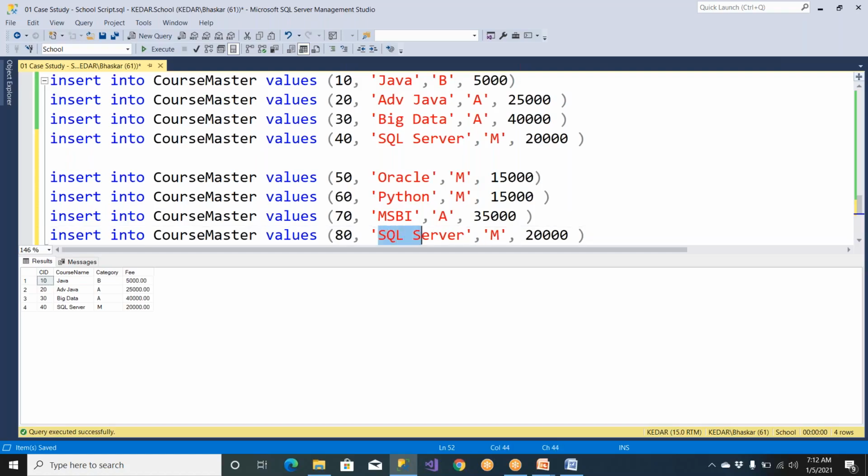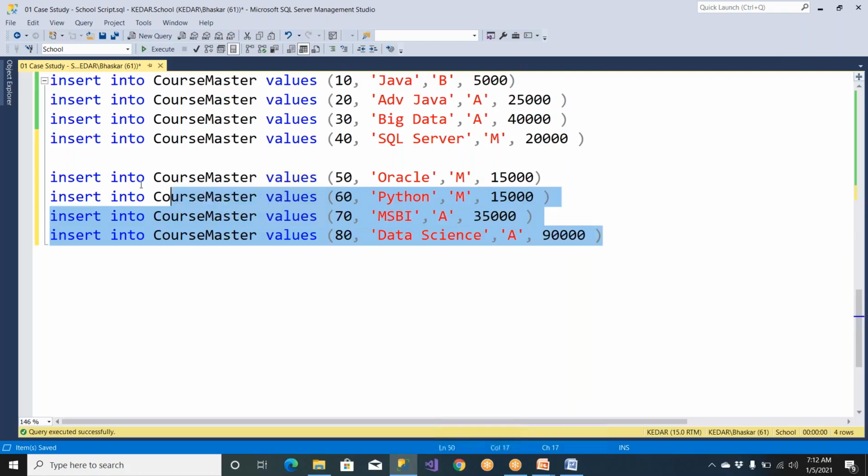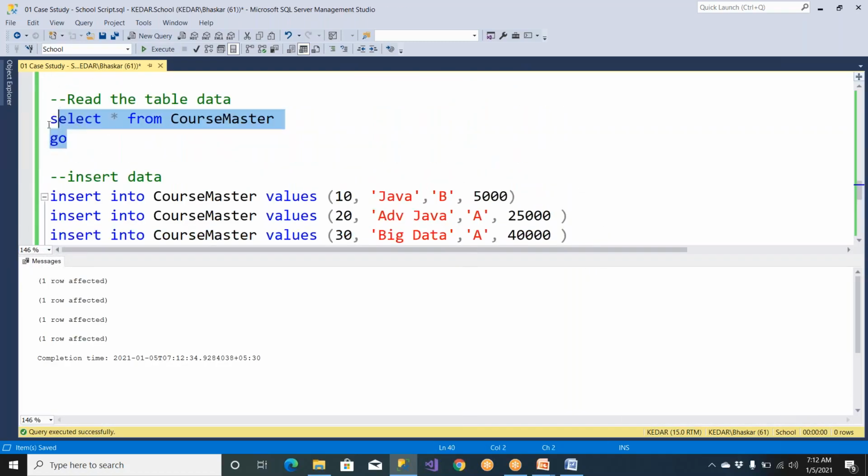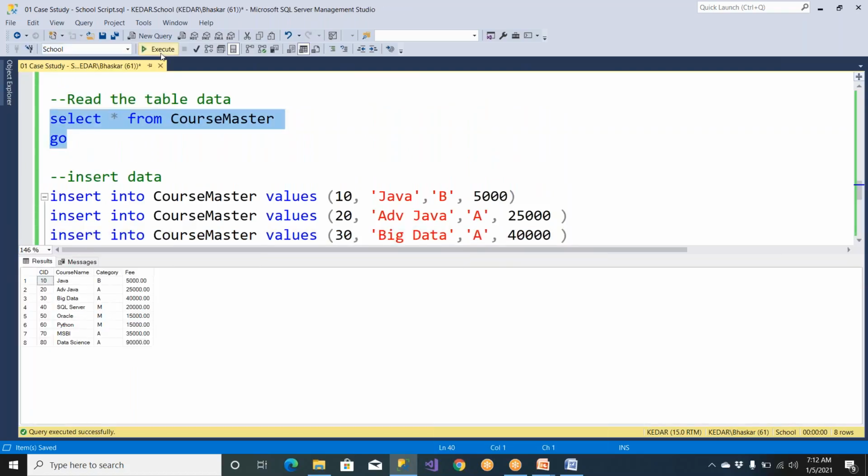And we have a course called data science, an advanced course. The course fee is 1 lakh or 90,000, something like this. It is a demanding course nowadays. So we have these many courses, and you can insert all of them, right? You should be able to see the data there.